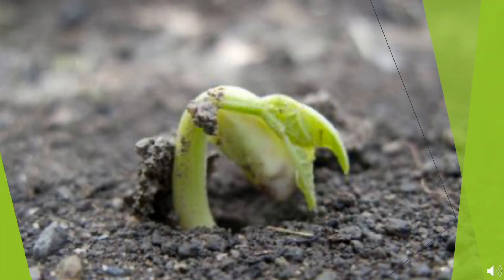As the embryo gets bigger, it pops out of the seed while still underground. Over the next few hours, it will continue to grow and eventually sprout, and it can be seen for the first time outside the soil. It is promoted to grow because it is searching for sunlight. At the same time, the roots are also growing and becoming stronger.